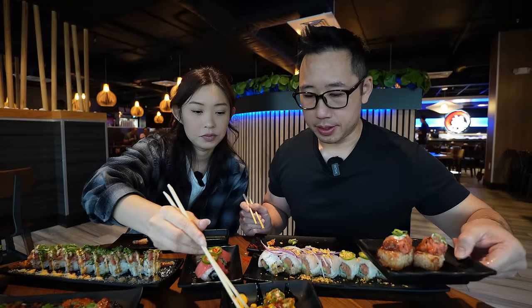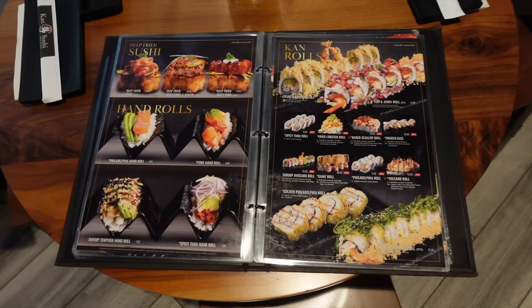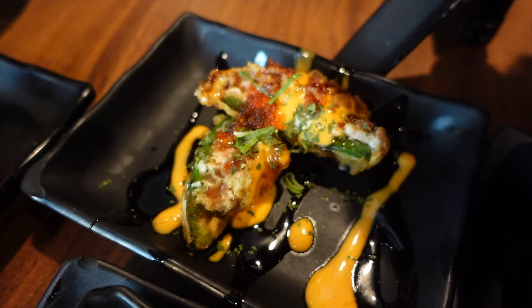Next up, we got what they call fried sushi. It's basically deep fried sushi rice topped with spicy tuna. They have different flavors in this fried sushi as well. If you don't like tuna, they had salmon and poke. So this one I got right here is the jalapeno bomb. Cream cheese maybe on the inside. Tobiko with some kind of spicy sauce, kabayaki sauce.